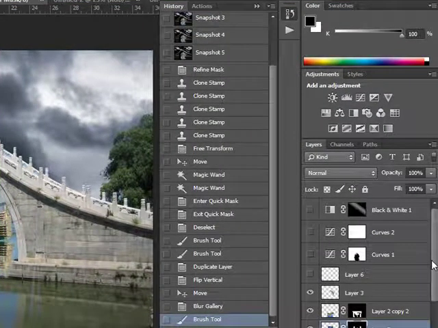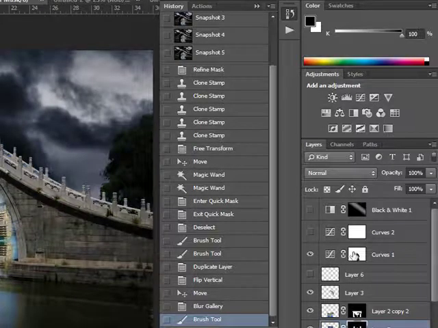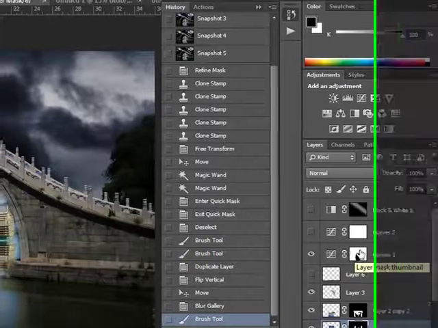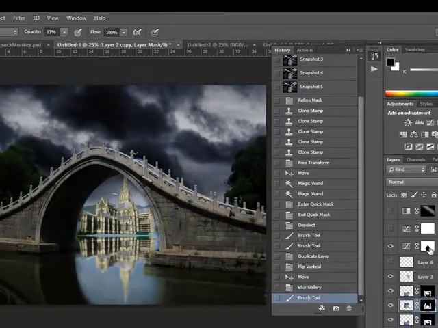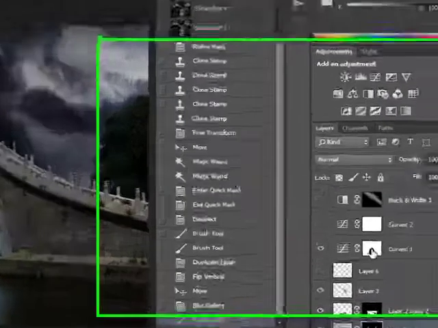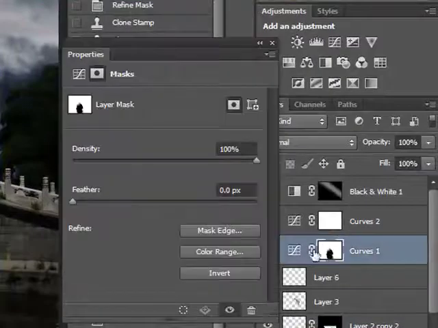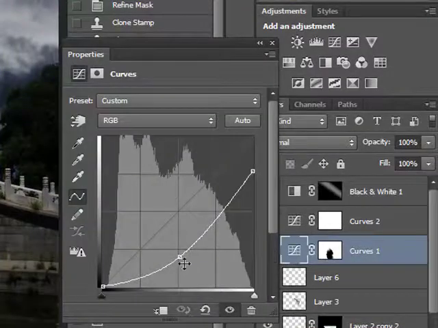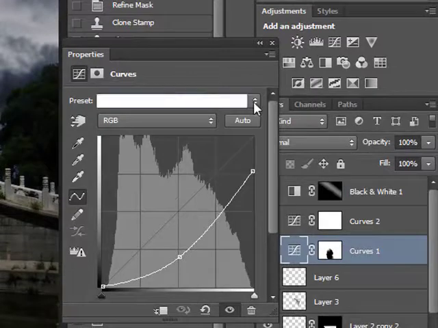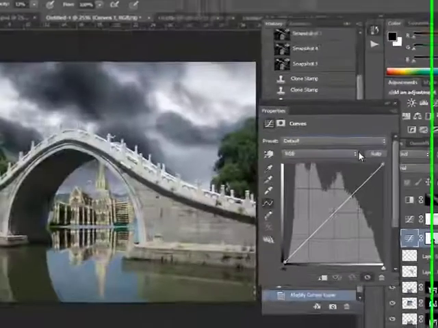So now is the point when I would start adding some lighting effects. So I turn this one on. This is curves being used to make a very dramatic effect. But notice I use the curves with a layer mask. So I'm going to open this up. And what I did, let's see if I can just reset this back to the way it was.